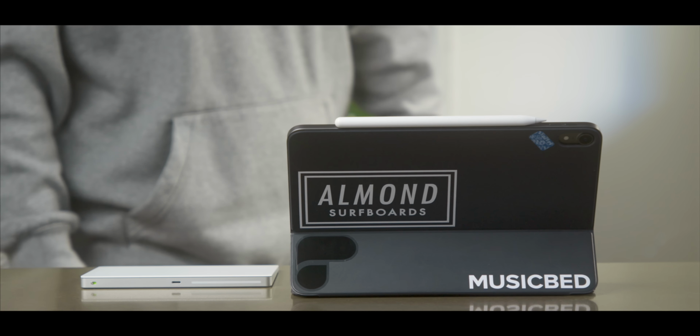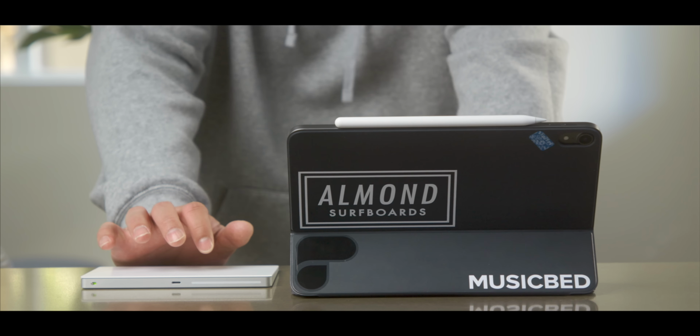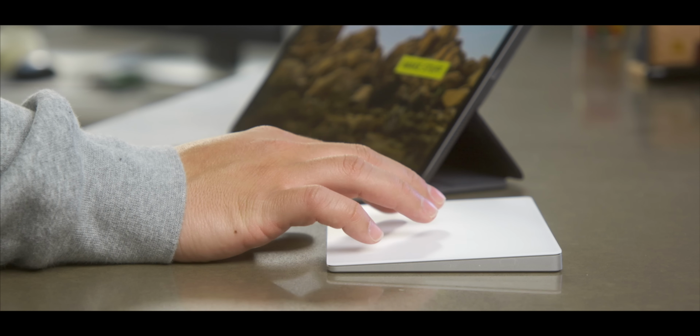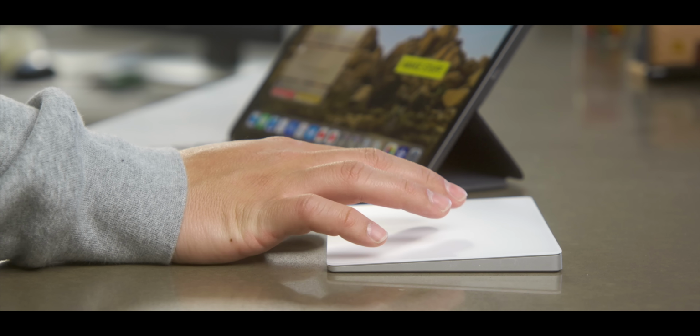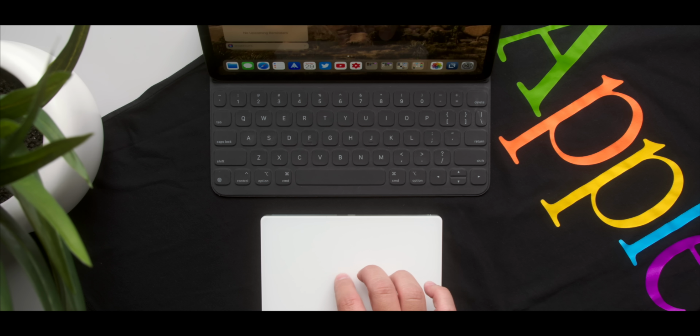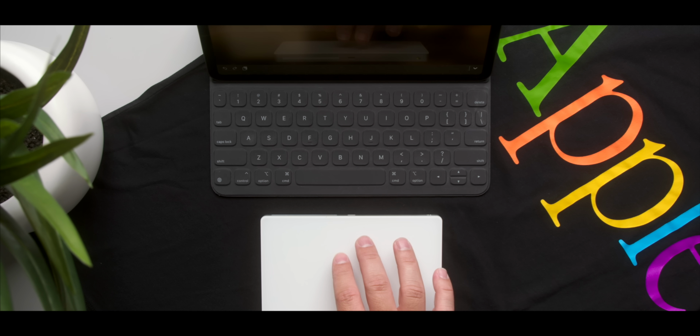I think the trackpad support is actually really well done. You just connect it to your iPad and it just works. You don't have to turn anything on or adjust any settings, although you can if you want, but you don't have to get it working. And I think using a little nub instead of a mouse cursor makes a lot of sense. It's dynamic, it snaps around. I know some people don't like this. I absolutely love it. It makes sense with the iPad Pro. If they brought this over to the Mac, I probably wouldn't like it. But since it's a touch-first operating system, I think it works.